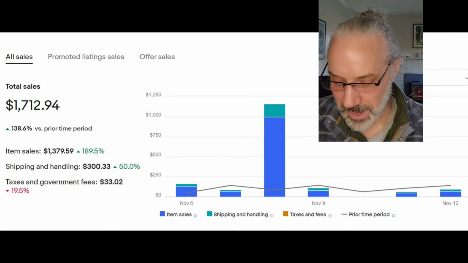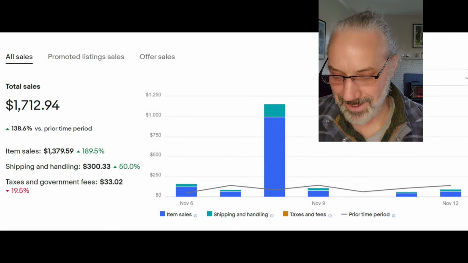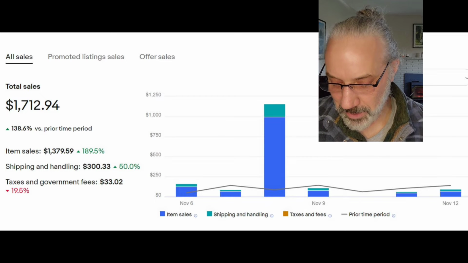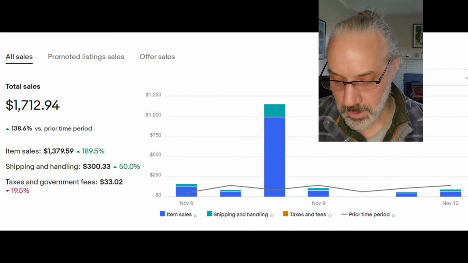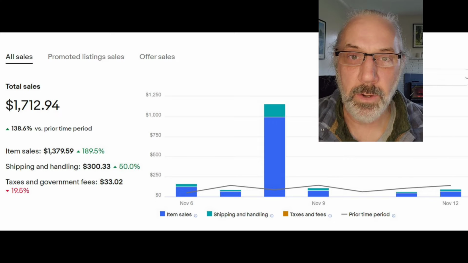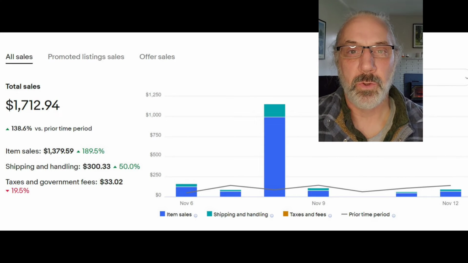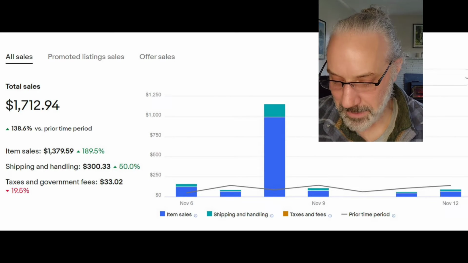My sales that day were really good on Wednesday. The rest of the time it was in that probably $50 to $150 range on the days, and I didn't have any sales on Friday that week. But overall, pretty good week. And of course, the bicycle was a great sale, and I'm super happy that happened.